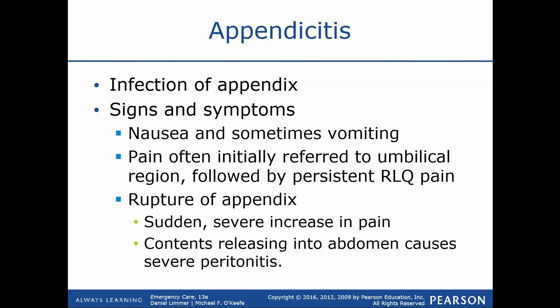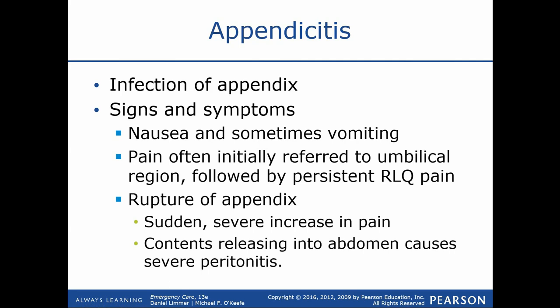Now, the problem was he didn't present with any of the signs and symptoms on this slide. He presented entirely different. He only had lower back pain. It didn't radiate anywhere. And then the only other thing that he had that could have clued us in was the blood in the urine. But there's 100 different things that can cause blood in the urine, a UTI probably being one of them. So it was easy to miss, right? And that's going to happen. That is most certainly going to happen.